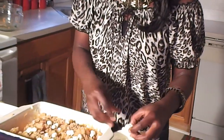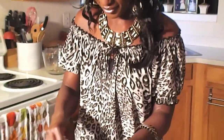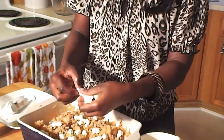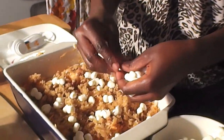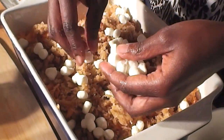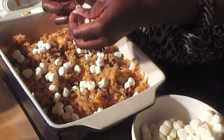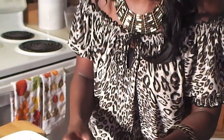Now you know what's going to happen once you bake this in the oven. These marshmallows are going to melt and make the top all ooey gooey. Just adding to the beauty of the dish. Alright, one more handful won't kill anything. Look at that. Come in close and take a look at that. If I could, I would actually eat it the way it is right now. Just say we have raw eggs in there. That's all that's stopping me because it smells incredible.